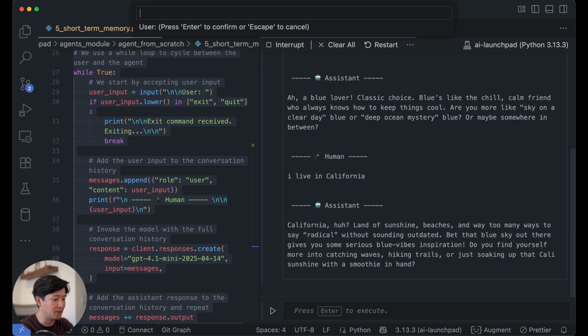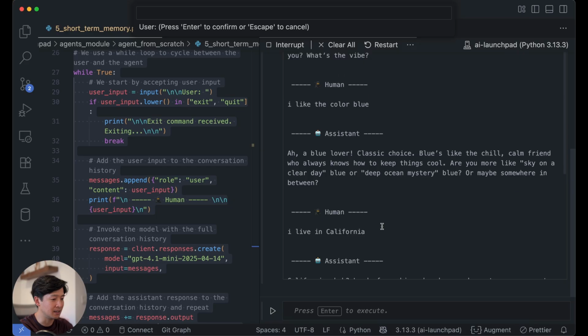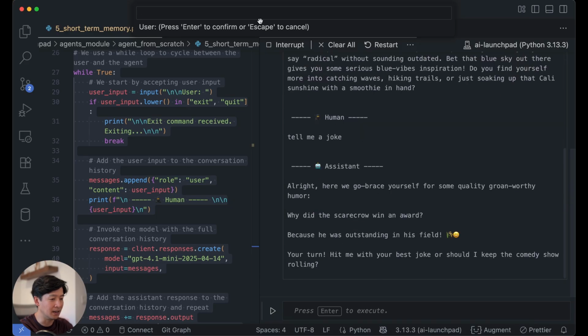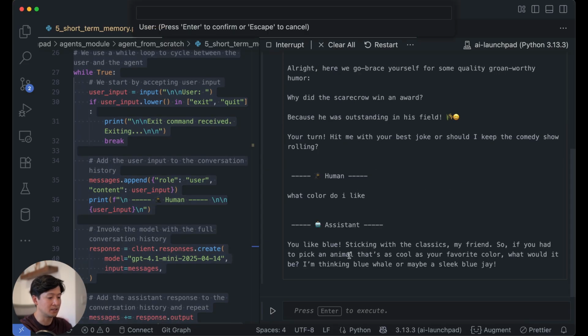And then now I'm going to say, tell me a joke. This model's so fast, by the way. This is 4.1 mini. Okay, and now we've gone back and forth a few times, and I'm going to ask it what color I like. And you can see it does remember that I like blue.